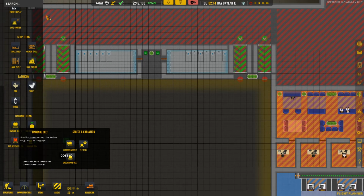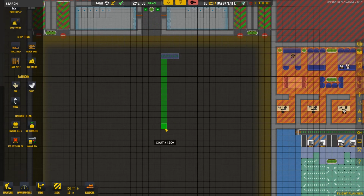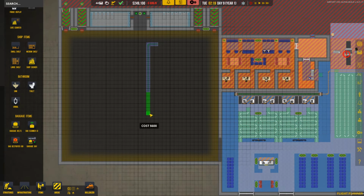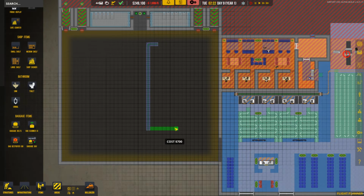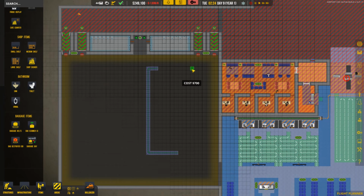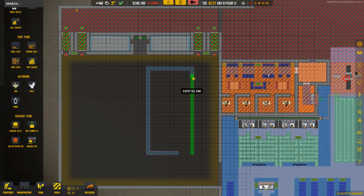Let's build the above ground portion first, and let's go with the counterclockwise, I guess, and then this will go down like this. And how big do we want these to be? Just like massive? Sure, why not? Let's go all the way down to there, and then we'll bring it around like this. And you know what, we'll just match these walls just to keep it kind of consistent here. So like that, and then out like this. So this is pretty cool. I like this a lot.